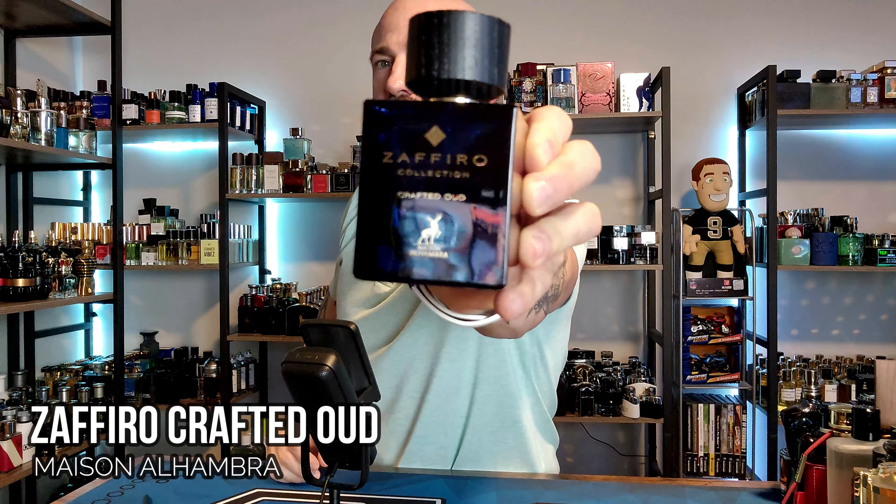Very cheap from Maison Alhambra — smells just like a more affordable version of oud wood, and that means carved oud. This is Crafted Oud, from the Firo collection. It's like 20 bucks. Smells just like it — obviously not the same quality, but good enough. 90 plus percent accurate, great for six to eight hours performance. It has that cleaner, medicinal-like oud smell — smoky, bright, minty, spiced with loads of different spices. Fresh and spicy. If you like Thyme's Carved Oud or TF Oud Wood, Maison Alhambra's got you covered with Crafted Oud.